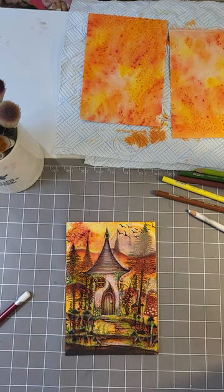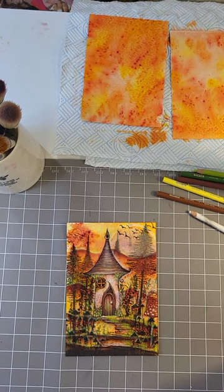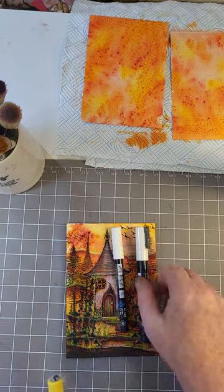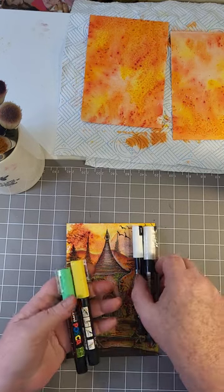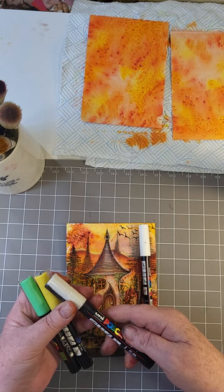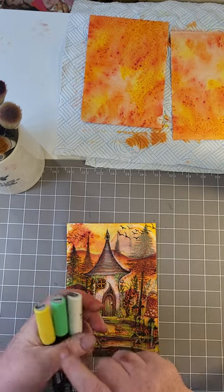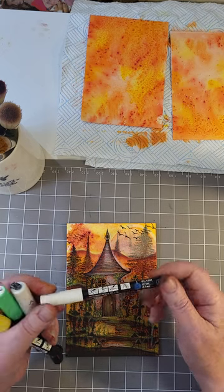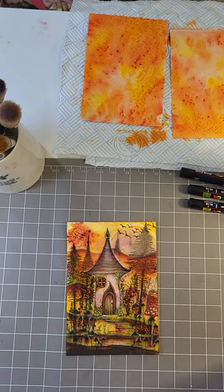Just take the mask off again. And it's Posca pen time. Yay! I've pulled a fine white, a medium white, and they're all sevens. All sevens in white, yellow, and green. Bright green, which is actually nearly a fluorescent colour. And I've pulled a pin nib type, you know, the pin nib ones. We're doing a few little bits of fine lining. Now I'll start with this one. I need a little bit of scrap paper.